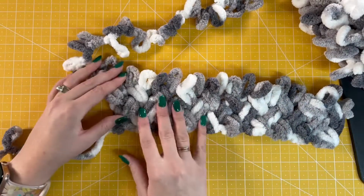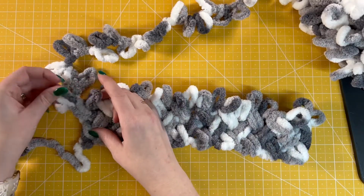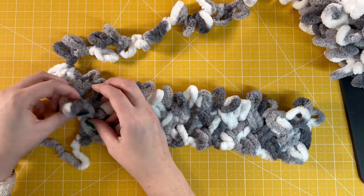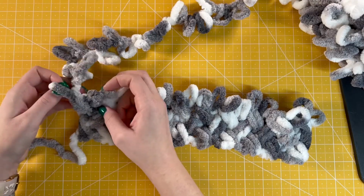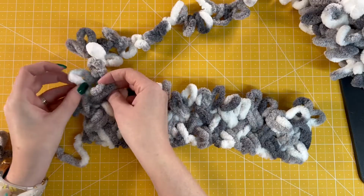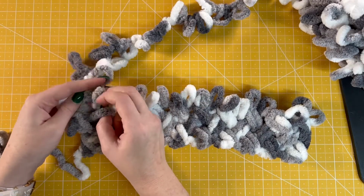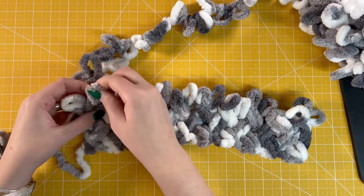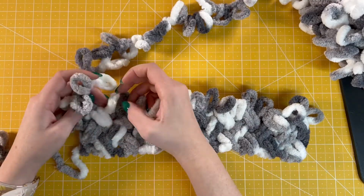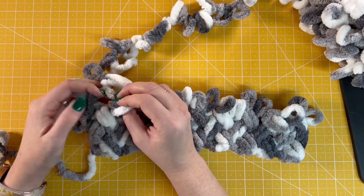And since we didn't leave one on this end, we're going to leave one on this end to do our offsetting. So I'll leave this last loop there and then cross the next two and pull through the back, and pull through the back, just like so. And then I just continue across.